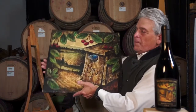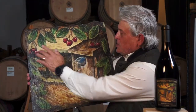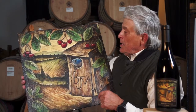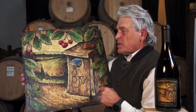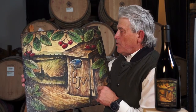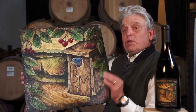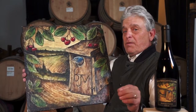So, as you can see, Bonnie Jean was, as this might suggest, a cherry orchard for 80 years before we converted part of the site to grapes, to Pinot Noir. And so cherries were at one point a very successful commodity in our region, but it's become more variable over the years. Crop level has not been consistent. It's been more difficult for folks to make a living growing cherries, and so cherries have been slowly but surely going away, and slowly but surely being replaced by Pinot Noir.